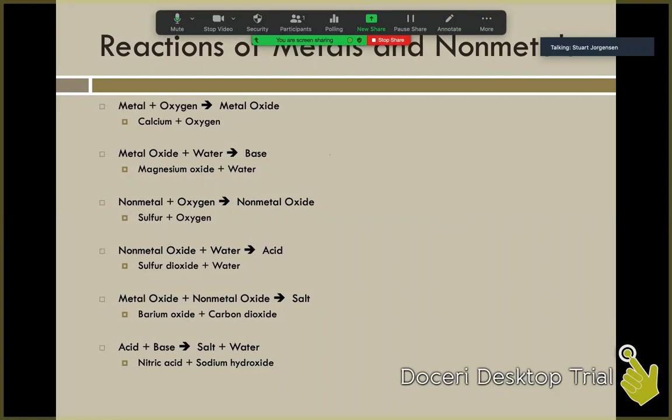Cool. So for our first example here, calcium plus oxygen, we would have our calcium atom. We're going to react that with some diatomic oxygen. Remember that oxygen is diatomic in nature. And this is a synthesis reaction. They just stick together. Calcium forms a 2+ ion. So we're going to have calcium 2+, oxygen 2-, so calcium oxide. To balance this, we would need 2 of those and 2 of those calcium atoms.